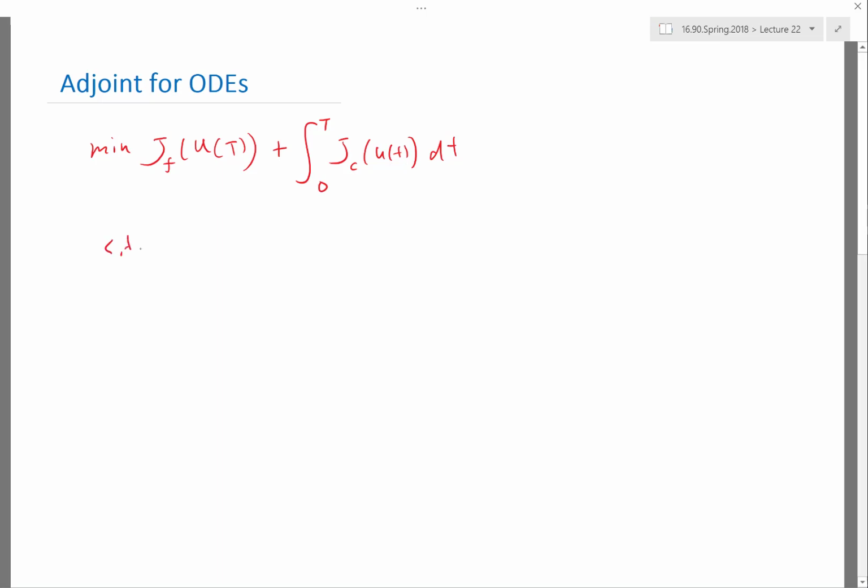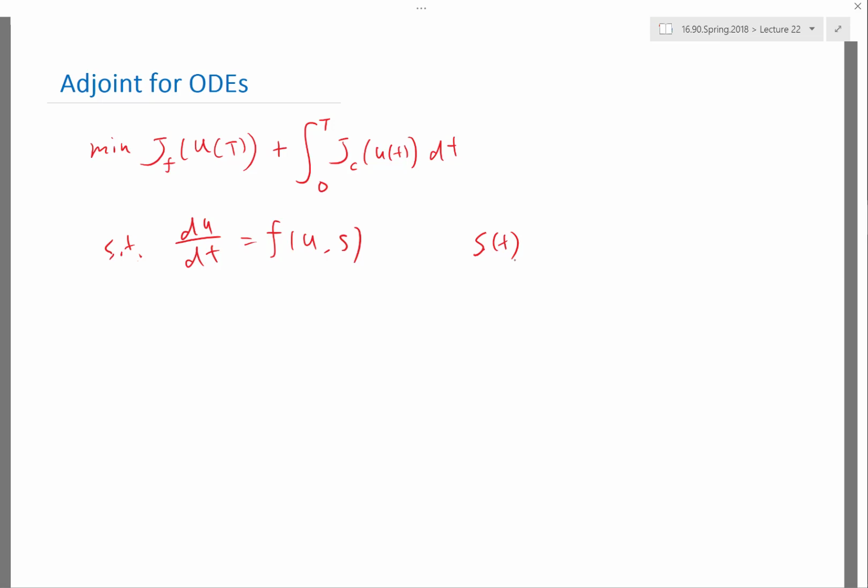Then the differential equation is du/dt equal to f of u and s. So this s is your control, and s is actually a function of t. That's because at any time you can do things differently. You are controlling the trajectory so that it achieves a certain desired objective. So you want to minimize an objective function essentially by changing an infinite dimensional design parameter. So that's your s(t).